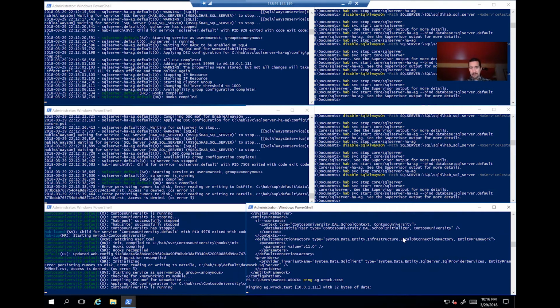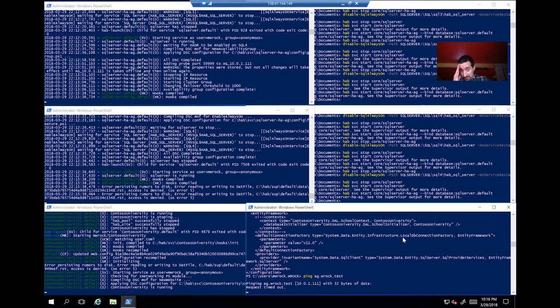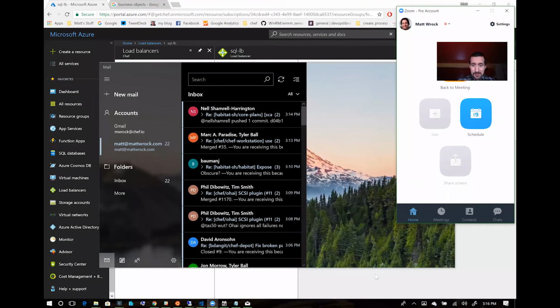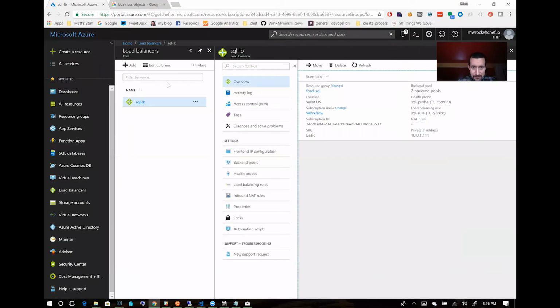ICMP isn't enabled, so these are not going to go anywhere, but I can see it resolves to 10.0.1.11. If I were to actually look at my Azure load balancer, we can see that it's bound to 10.0.1.11. So we should be set to go.